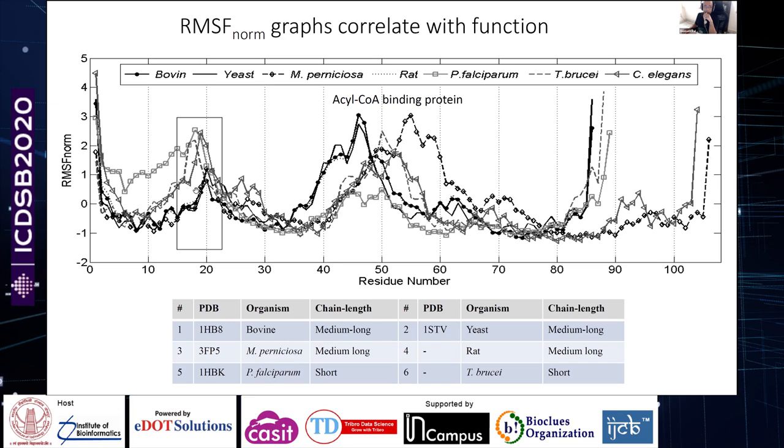So this was the first test that gave us hope that whatever we were doing using the RMSF was useful. The goal was to see if we could identify all the flexible regions of the proteins and then use the flexible regions to actually match and see which flexible regions of a given protein match with each other, and if they would give us some kind of a signature.